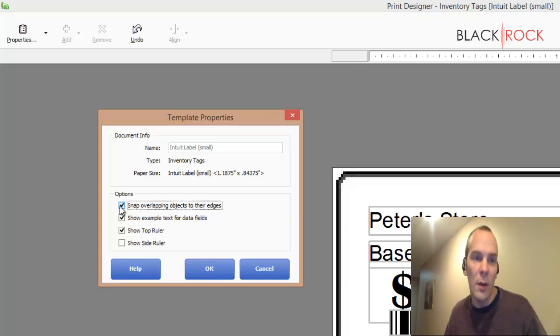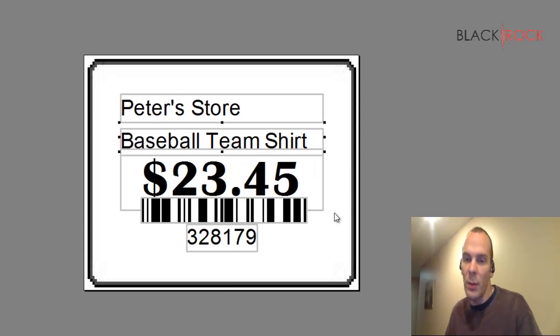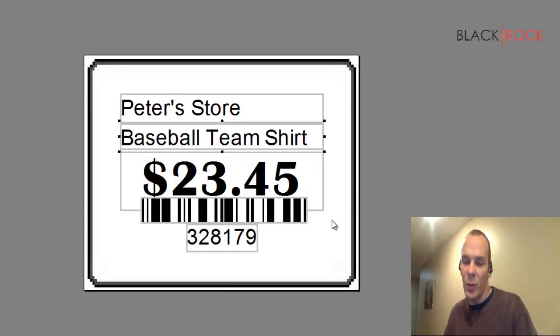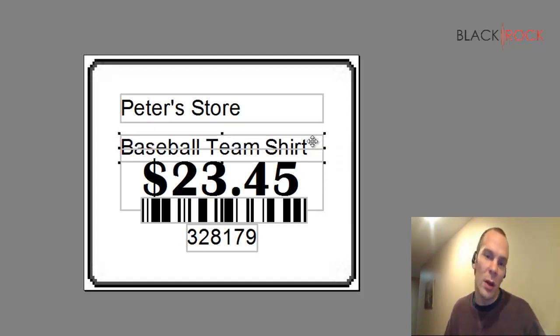What that means is, instead of allowing things to overlap each other, it'll push them around by their edges. So sometimes, if I was to move this down into the price and click off of it, it might just push the price down. Now that I've turned that off, it won't be an issue.